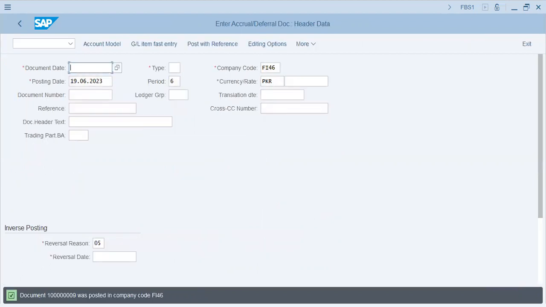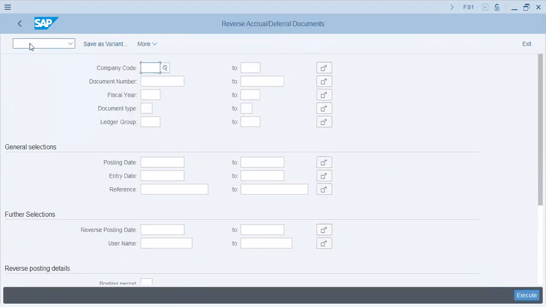Okay, 109 was posted in June. So we've posted this and we will create a reversal of this document, and that is done through F.81.